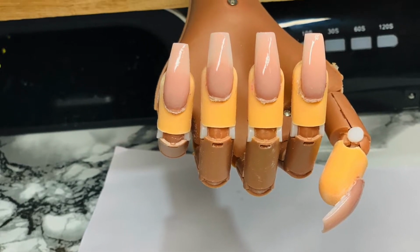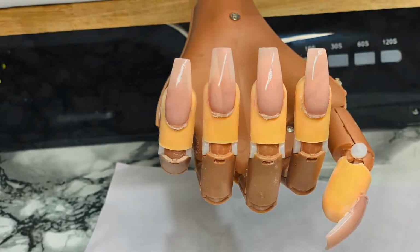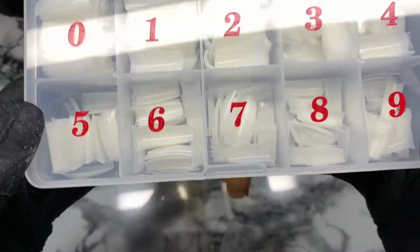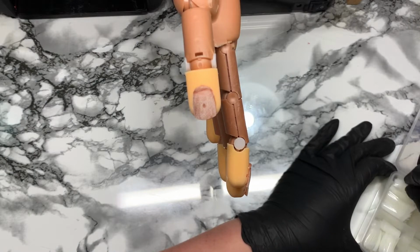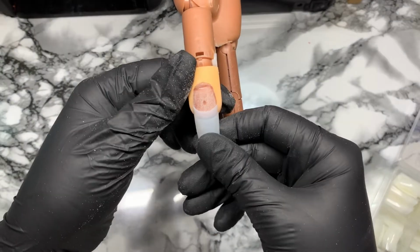So today I'm back with another video. Today I'm going to be showing you how to do acrylic nails from home. So I'm first starting off with my tips on my nail trainer. As you can see, I've cut the length down and already pre-buffed them.